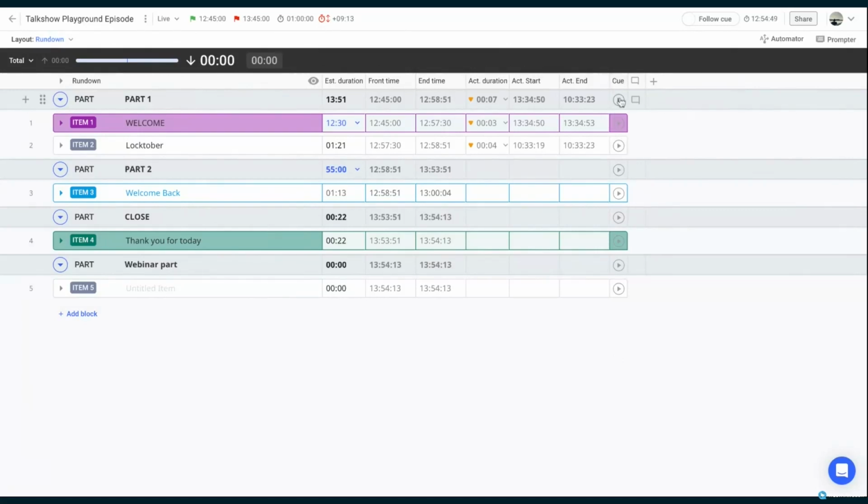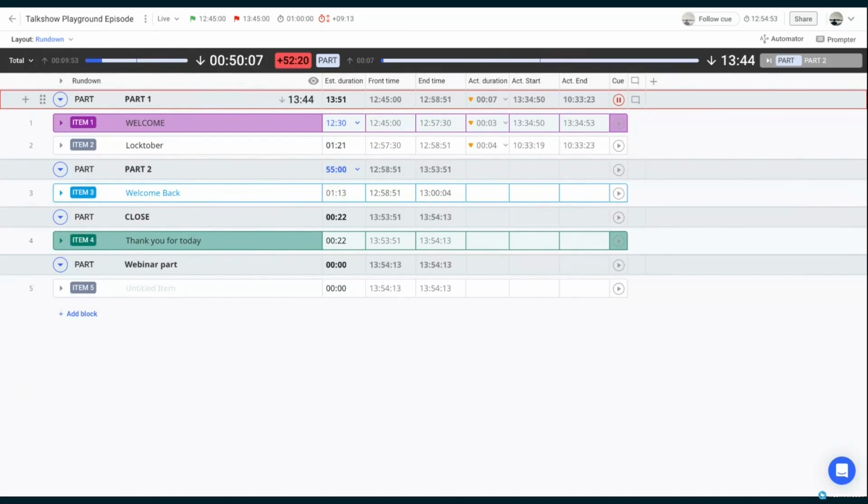And in our queuing column, we have our play buttons. So if I want to start my show, I can click my first play button. And we now see here at the top, I am 10 minutes into my show, because again, we said start at 12:45. And here in the top right corner, I see my current local time, 12:55. So I can keep track of that. I see that there are 49 minutes remaining until the theoretical end of our show.